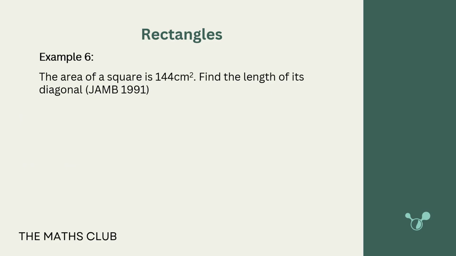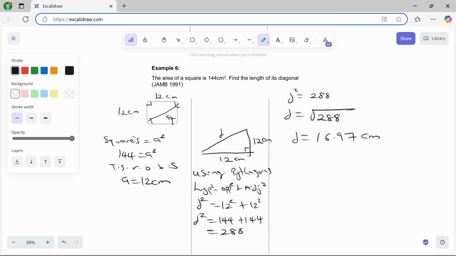Let's see if we're correct. So they give us the answer in terms of surd. I don't want to talk about that yet because we've not yet reached there. I don't want to jump the gun. But if I were to jump the gun, let's see what we would have done. If you look at this 288, we found it from 144 plus 144. That's like saying square root of 2 times 144, and I could break it and say this is square root of 2 times square root of 144. We know the square root of 144 to be 12, so that will give us root 2 times 12, which is simply 12 root 2 centimeter.